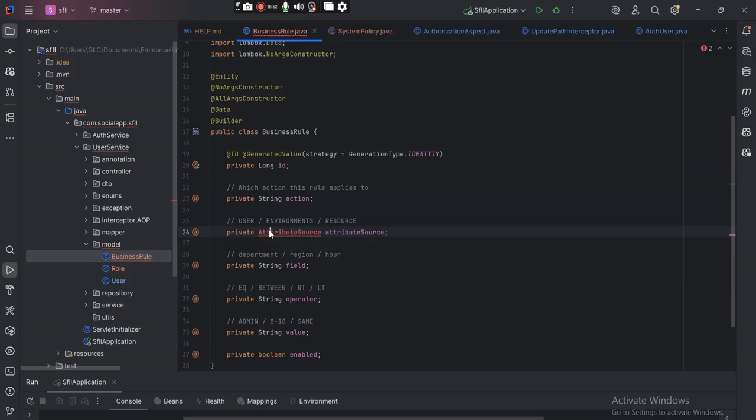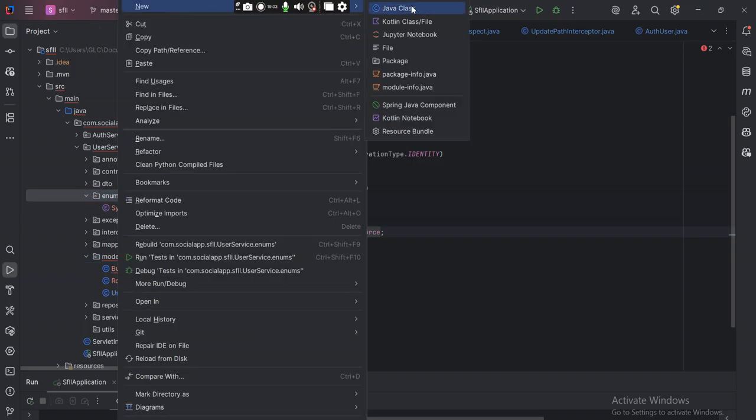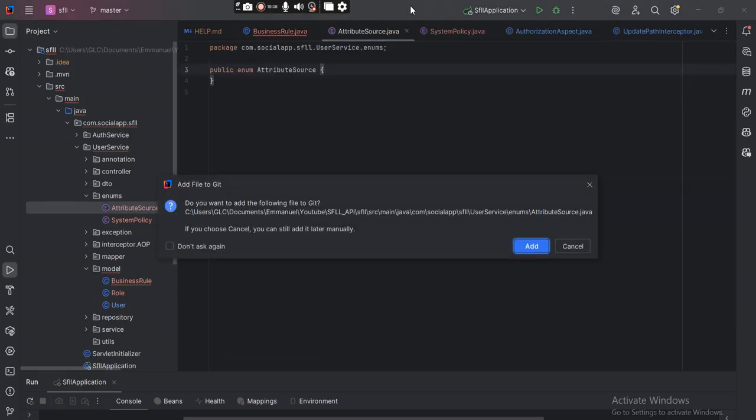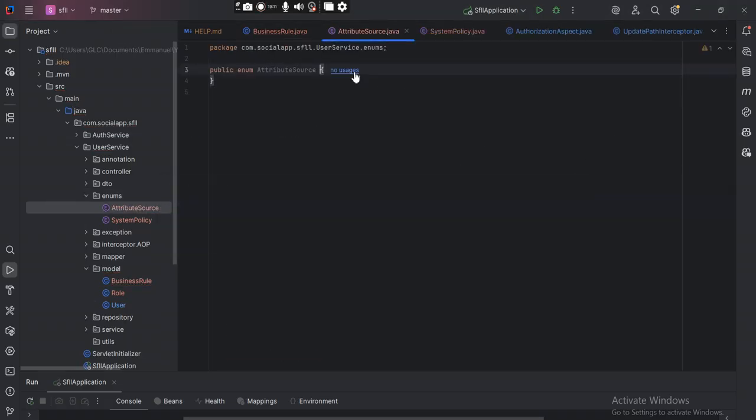So then we are going to build this one. So that's three. So put it two, attribute source. And this will be an enum, and this is going to contain three things.